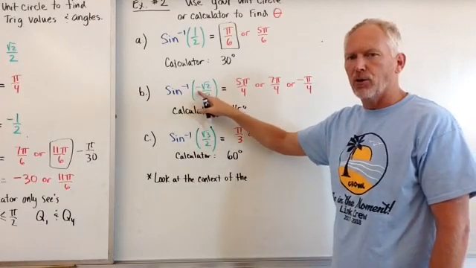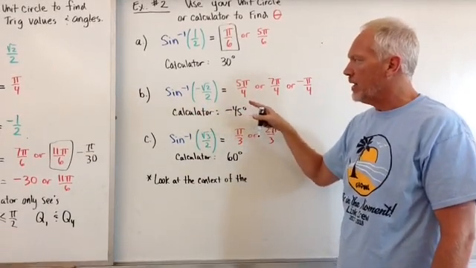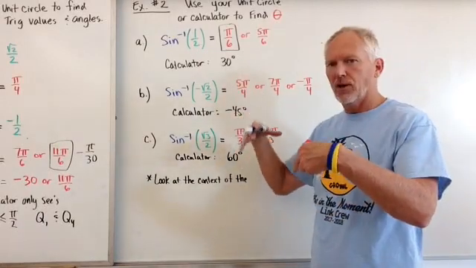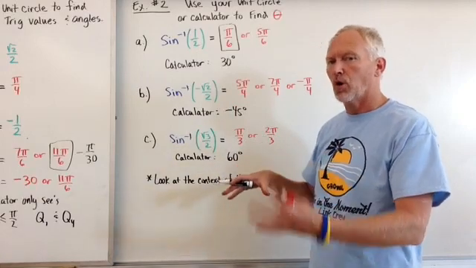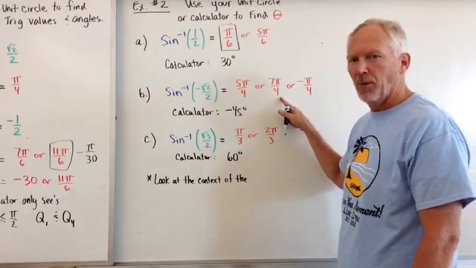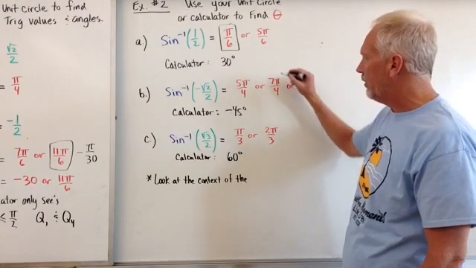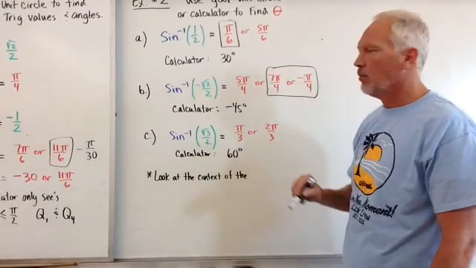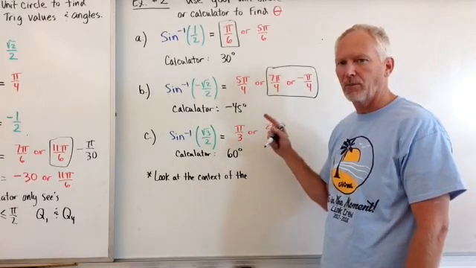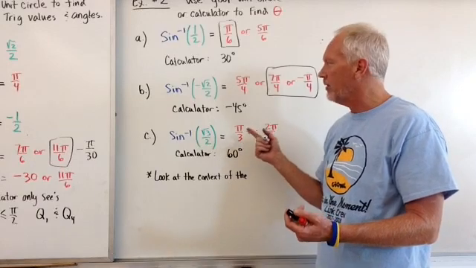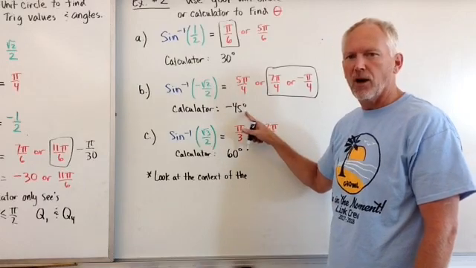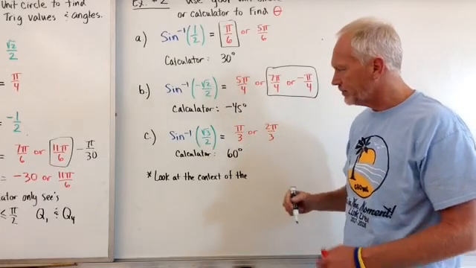Sine inverse of negative root 2 over 2. Well, negative root 2 over 2 is, of sine, in which quadrants? Well, that's either in quadrant 4 or in quadrant 3. Well, 5 pi over 4, that's in quadrant 3. So 7 pi over 4 is in quadrant 4 or negative pi over 4. So those two would be the more accurate answer given the sine inverse. However, 5 pi over 4 is not out of the realm because it does have negative root 2 over 2 as the sine value. Again, your calculator is going to give you negative 45 degrees.